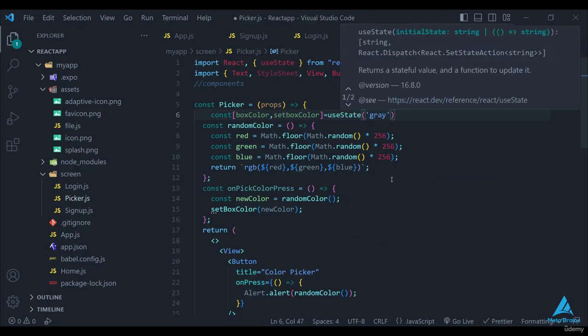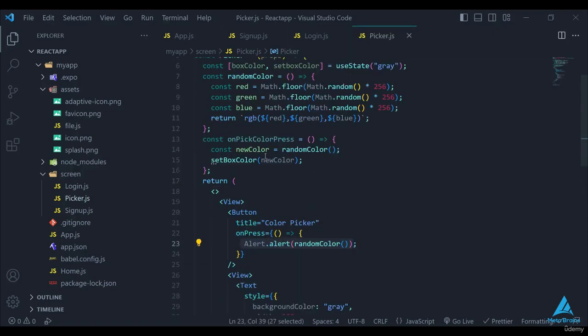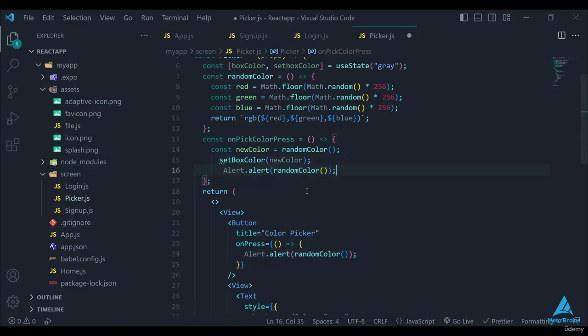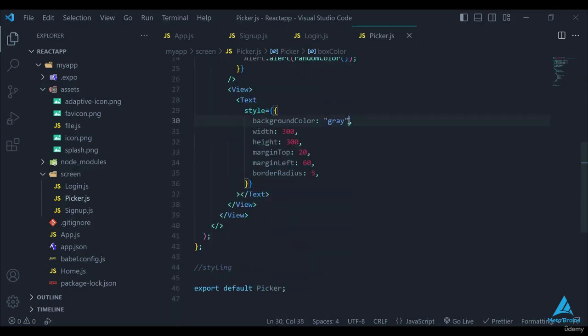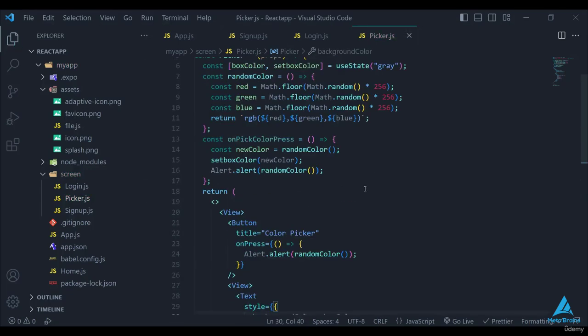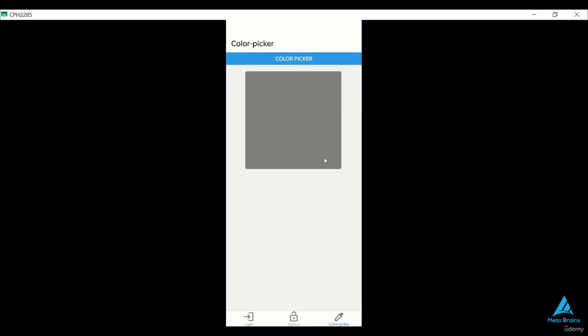Choose gray as the useState color as a default after that. Before I explain why we are using gray specifically, I'll copy the alert function from the return function and paste it in useState. Because the letter B in boxColor is capitalized when it should be small, an error has occurred. Let's fix the mistake and move on. Now copy the box's color from the array and replace the gray background color with it. As useState already uses the color gray, it will be the default color when a user opens the app.